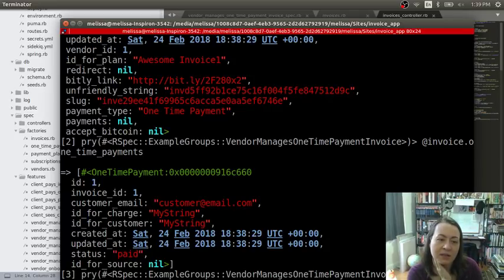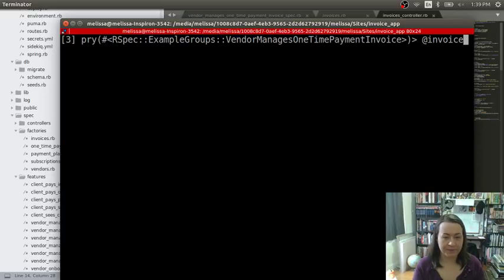Why is it still... let's see. Let's check dot payment type equal, sure.